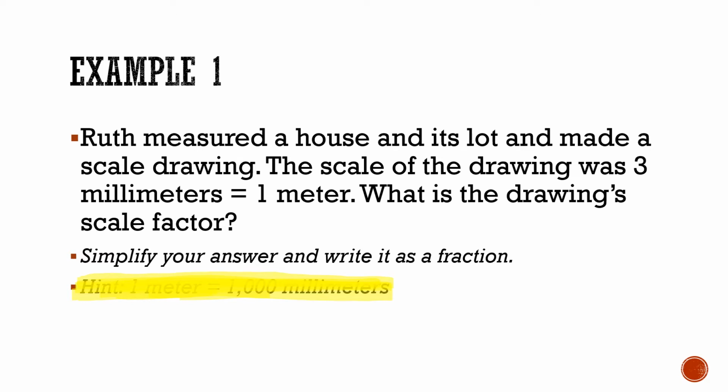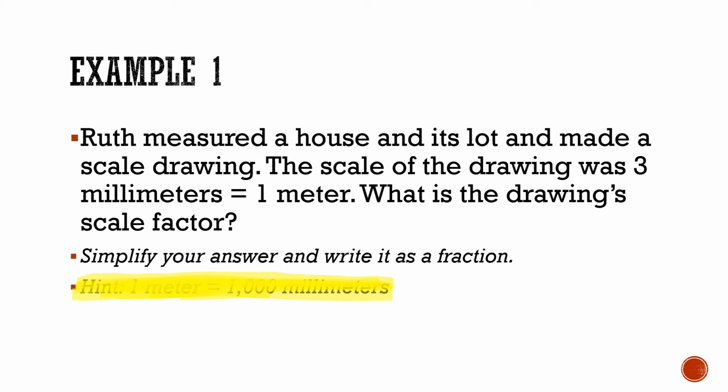Yesterday, whenever we did this, we would write our ratio, and then we would set it equal to another ratio, making it a proportion. And if we had started with, say, inches on the top, then we kept inches on the top. Today, we do just the opposite of that. We write it diagonal from it so that it cancels out and does not have any units. So remember, anytime it is asking for the scale factor, it does not have any units.